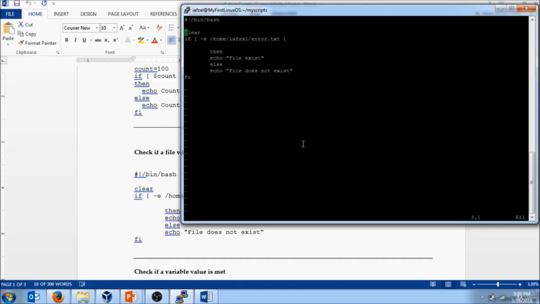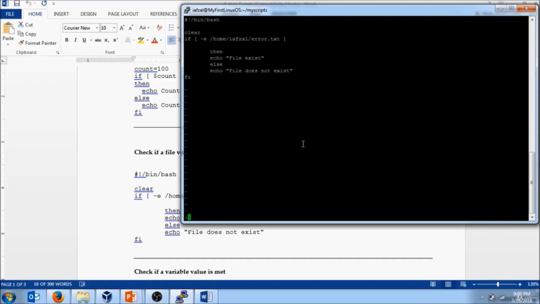Next thing it's going to do is if -e, which is the option that is used to check if a file exists or not. So it's saying if this file, home error.txt file exists, then what you should do is echo file exist. Else, if the file does not exist, then echo file does not exist. And that's pretty much what it's doing.